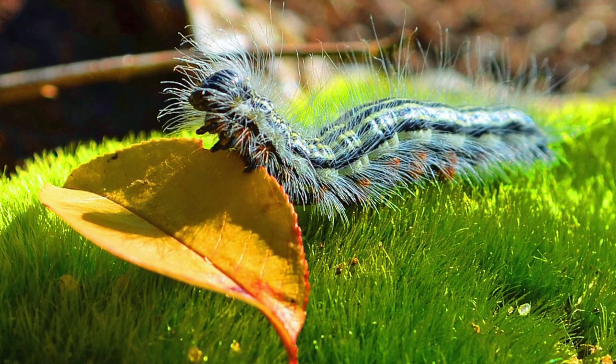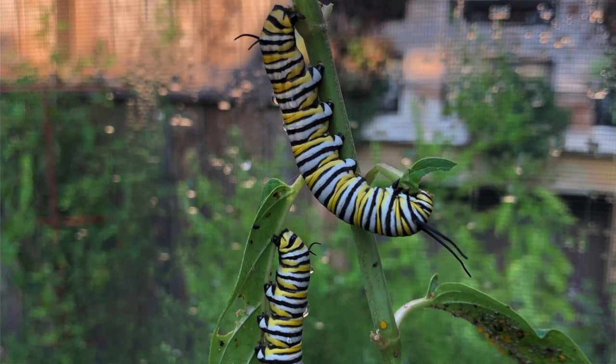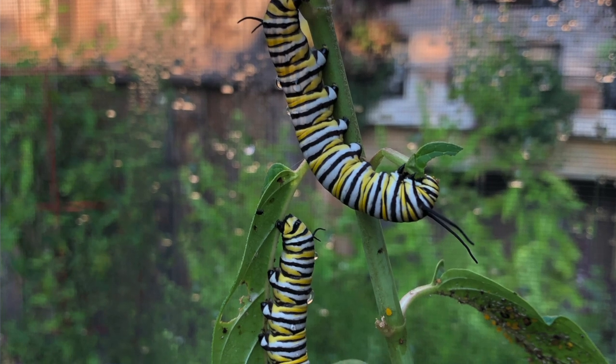The other great example are butterflies. They start out life as caterpillars, which have a completely different habitat need than the adult butterflies. Instead of drinking flower nectar like adult butterflies, caterpillars feed on the leaves of just a certain number of plants that are specific to their species, and we call those host plants. So if you factor in those elements, you're going to provide a great place for wildlife to reproduce and keep their species going.